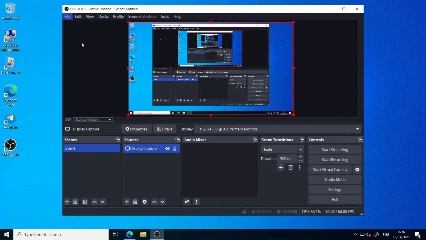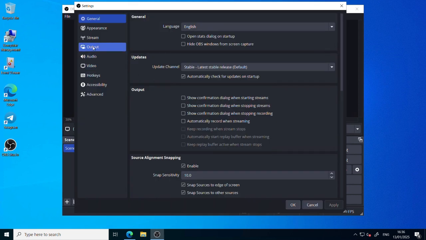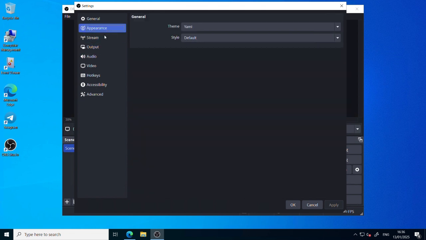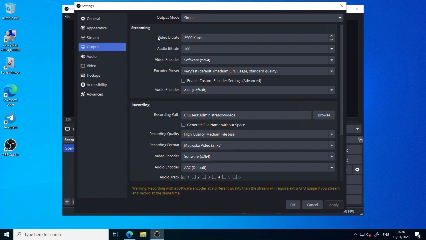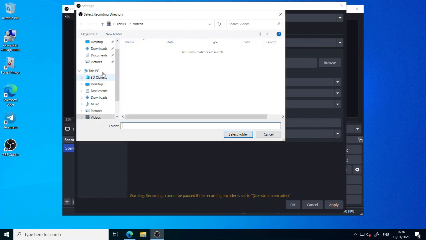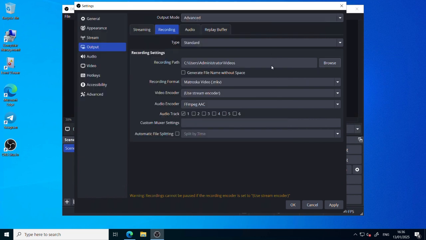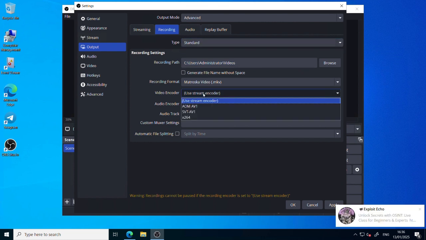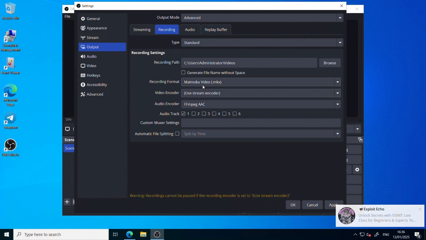Then you can go to settings for configuration, then click on output. You have to select the different mode also. You can change settings. Then you have to click on advanced. Here you can see your recording file storage, where the file is going to be saved. You can change this also, but I do not have a good reason to change it. All the settings must be the same, or you can change them accordingly.